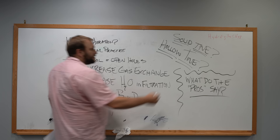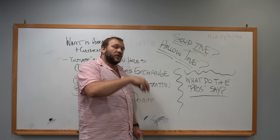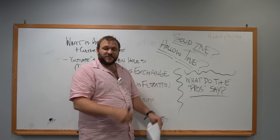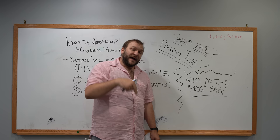I mentioned solid tine and I also mentioned hollow tine. Hollow tine is probably what everybody is most familiar with. This is when you actually pull a core of soil from the ground. So as you move across the soil with your aerator, you're pulling up all these plugs that look a bit like goose droppings or something. Then second, we have solid tine, meaning that's where we're taking a spike and spiking holes into the soil as we go.